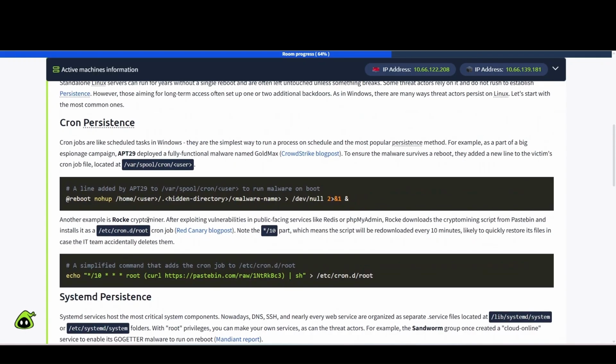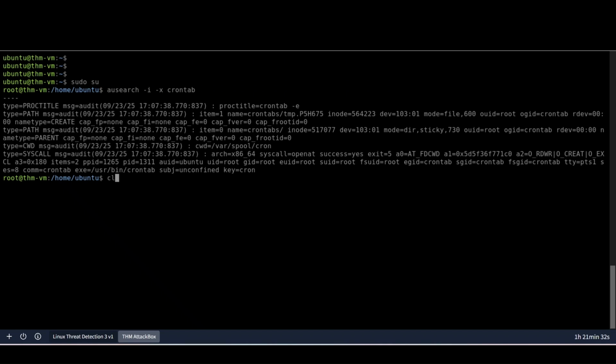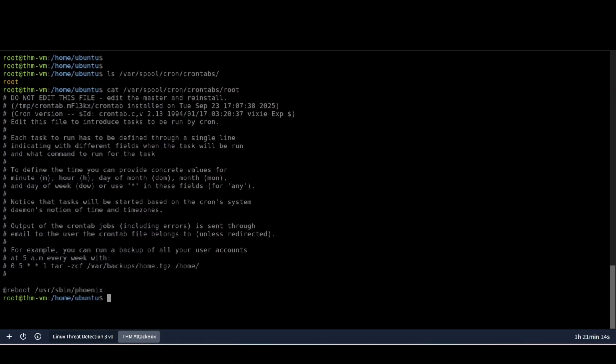If we scroll up a little bit here, /var/spool/cron. That's what I used as a reference for this one. So I'm going to clear this out and up arrow. I did ls on that, and you can see there's another item here for root. So I type in root, and then I'm going to cat that here.